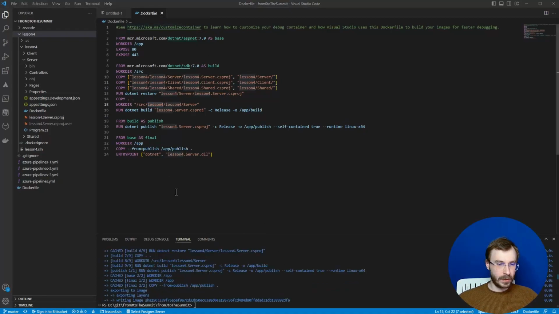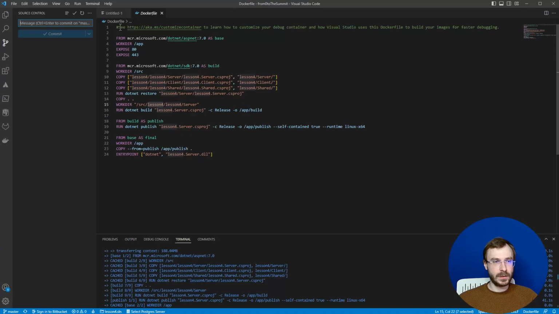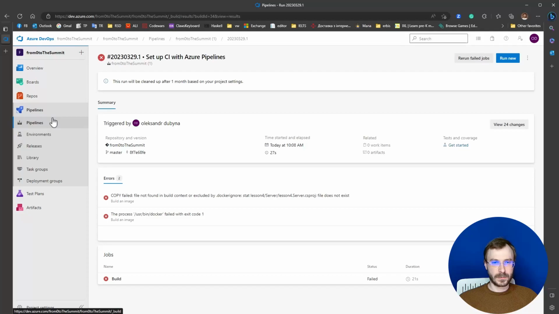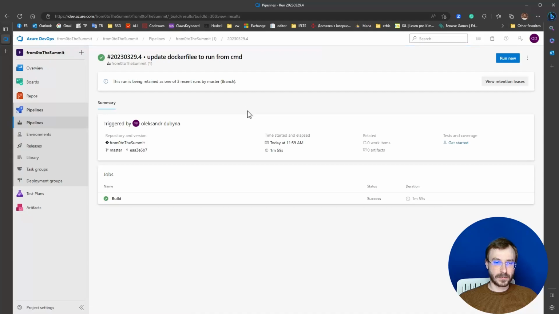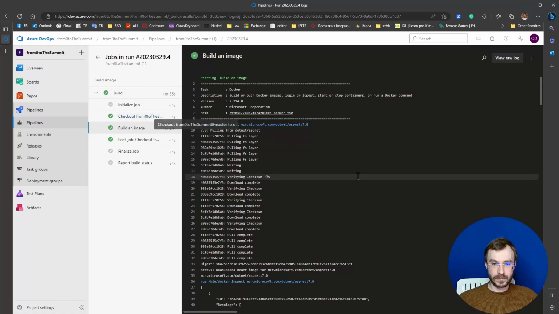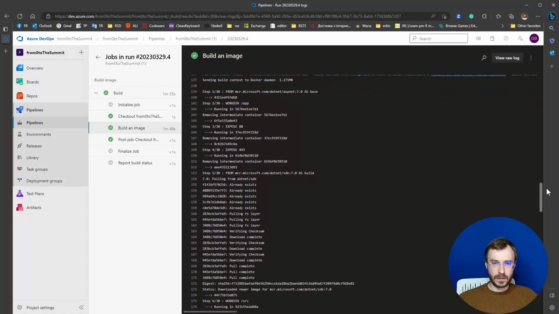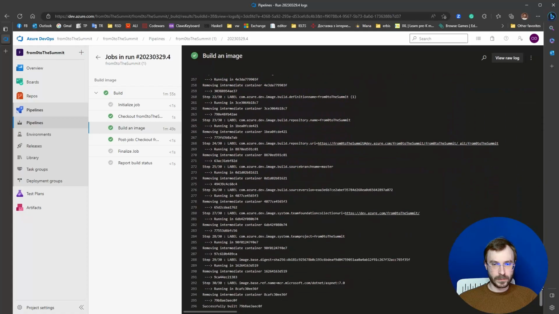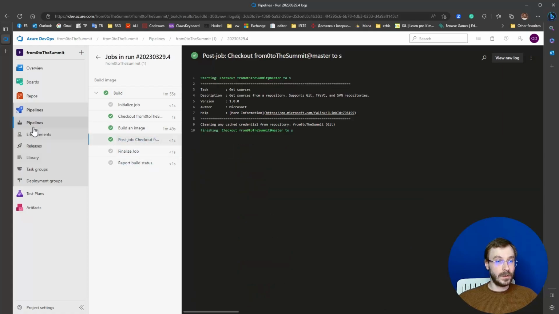As you could see, docker build completed successfully locally, and we can commit this to Git. And let's try one more time how it looks on the server. And now everything works fine, as I show the log output, how it should look. Good.